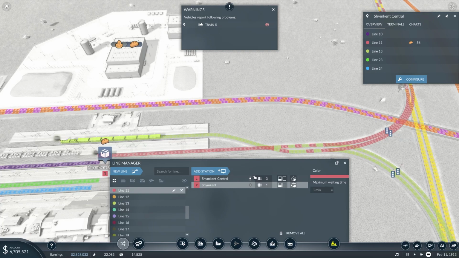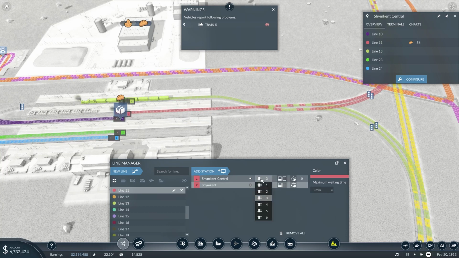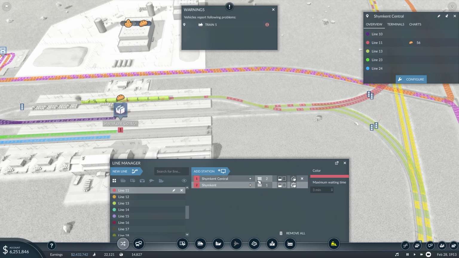Configure the line. Maybe if we just skip it across. No, can't connect to those. No, I don't want number 2. Maybe 4. Okay.